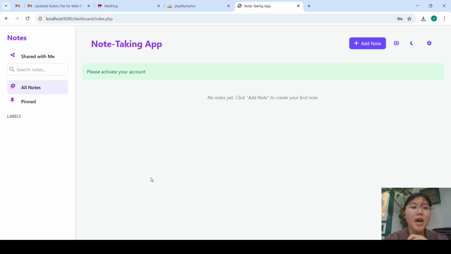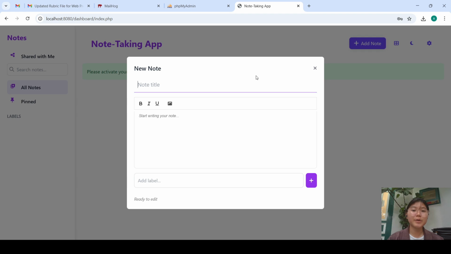After you register, you will go to our note management dashboard. Here you will see a display message, which says please activate your account. This means you can access our note management system without verifying your email too.